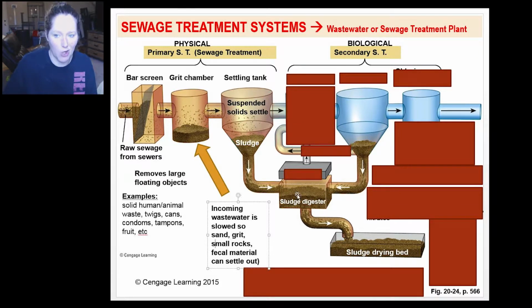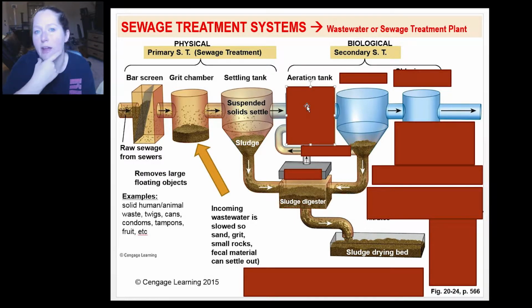Let's move to the biological one. So now the water has gone through here, and it's lost a lot of sludge. We're going to enter this next stage, secondary sewage treatment. The first tank it's going to enter is the aeration tank, and basically what we're doing is pumping it full of air.